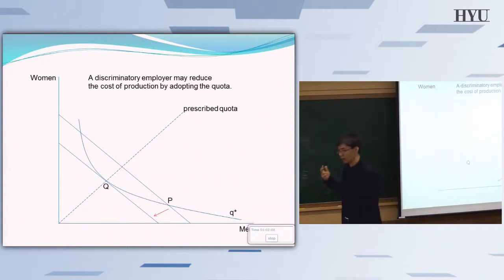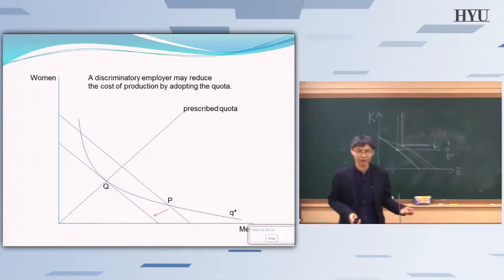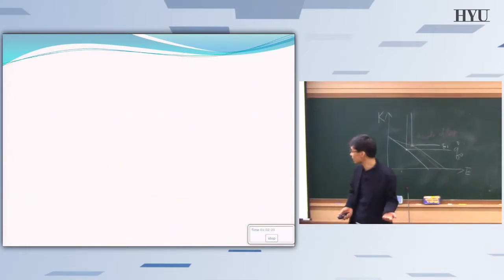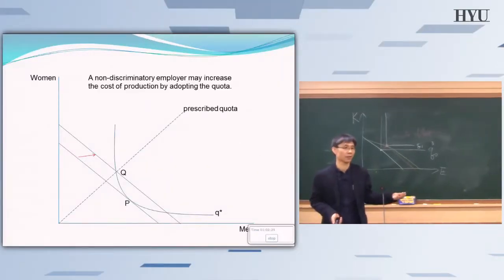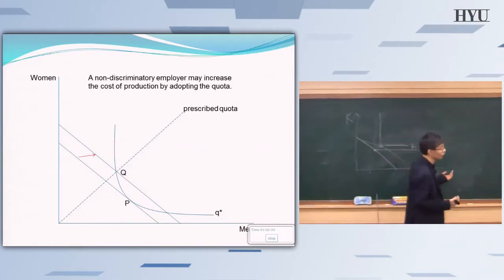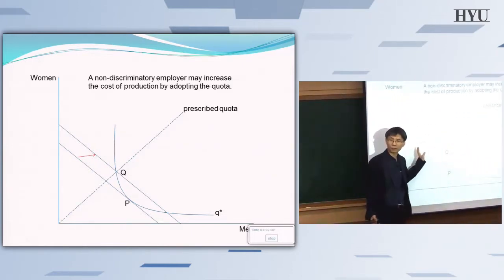So that's one possible thing, but that's obviously not the only case. The other case is quite possible: the firm is actually maximizing the profit by hiring not many women, let's say because of a technological reason, that this company actually needs to hire more men than women. For whatever reason, that is quite possible also. So the firm was at P, maximizing the profit. But now the government looks at it. The government is not interested in how much profit you make. The government is interested in whether you keep the quota or not. So P is not good. You go to jail. So what happens? The firm now hires more women, moving from P to Q, for example.